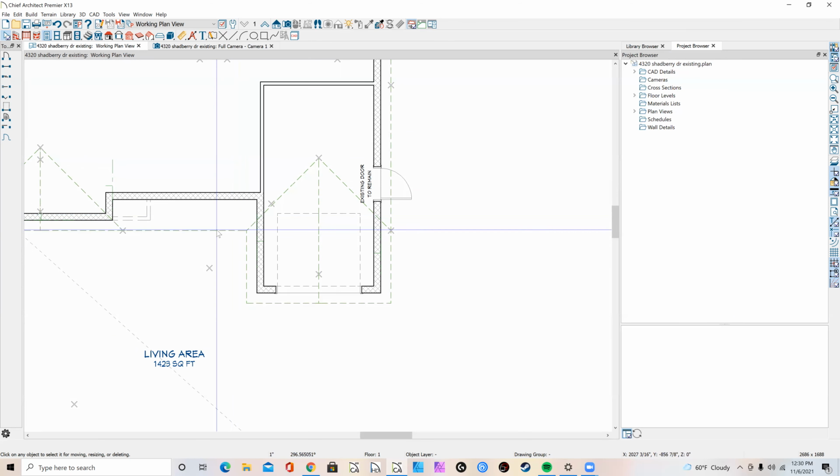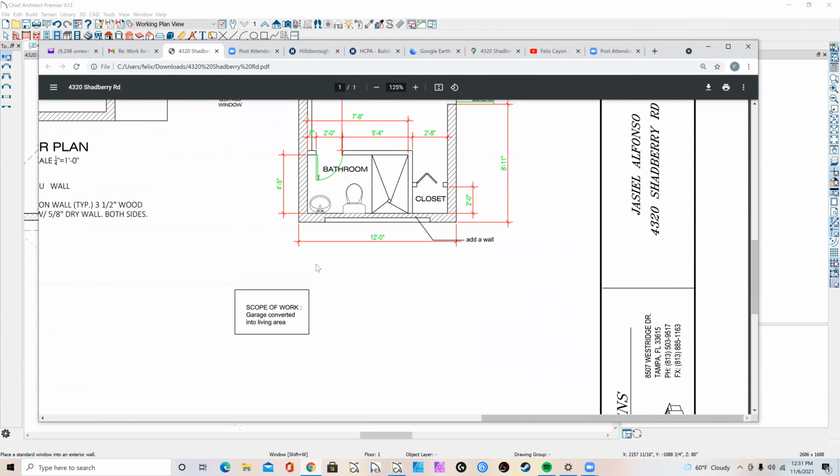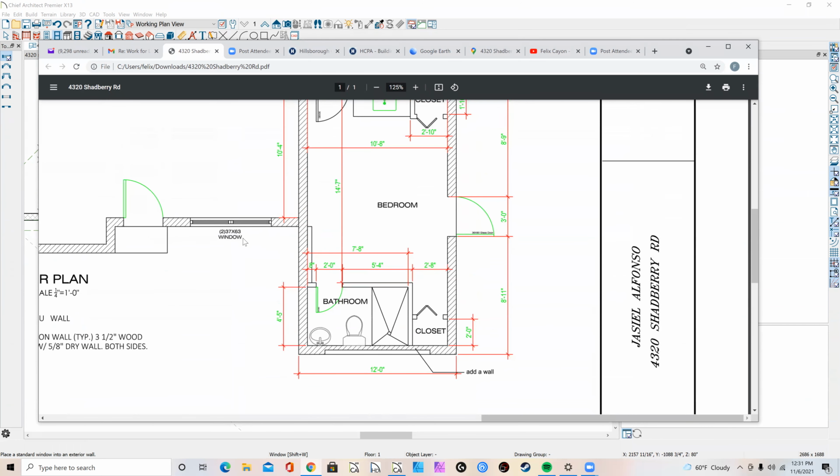Looks like we have 2 windows over here, 2 3763s. If we go to our plan, 2 3763s. Looks like they're about 2 feet off. That's where we'll put them.